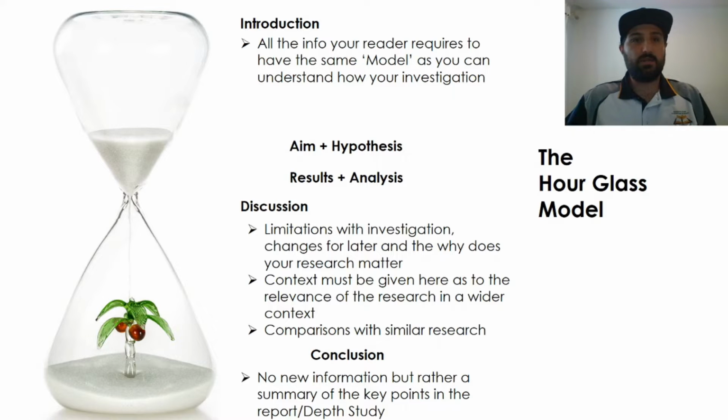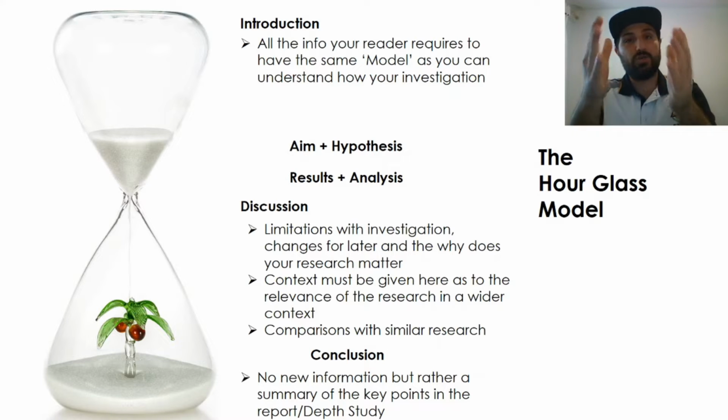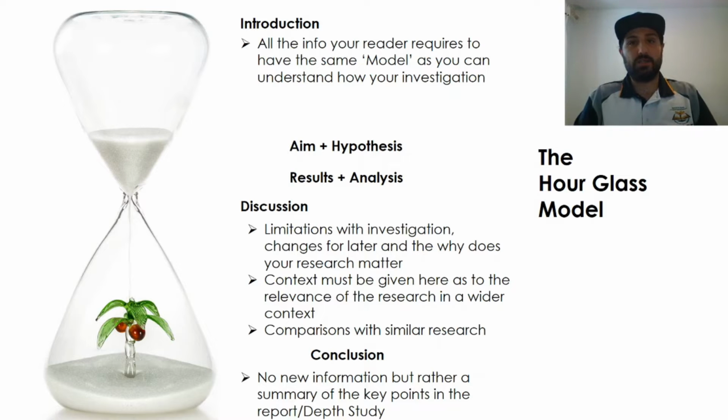And the way I like to think about it is this. You start off with your introduction. In here, you're providing all the info your reader requires to have the same model or background knowledge or prior knowledge that you brought to the table when you made your observations, so that they can understand how your investigation got to where it is, how you got to your aim, and how you got to your hypothesis that's associated to that.